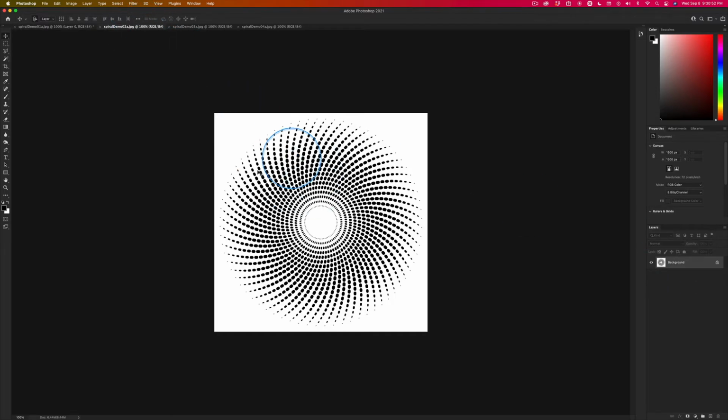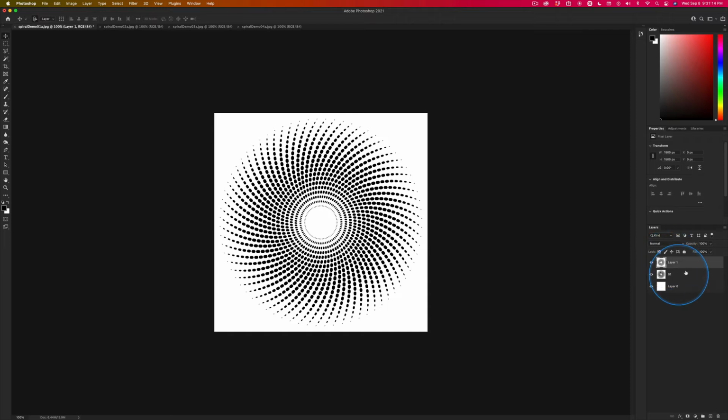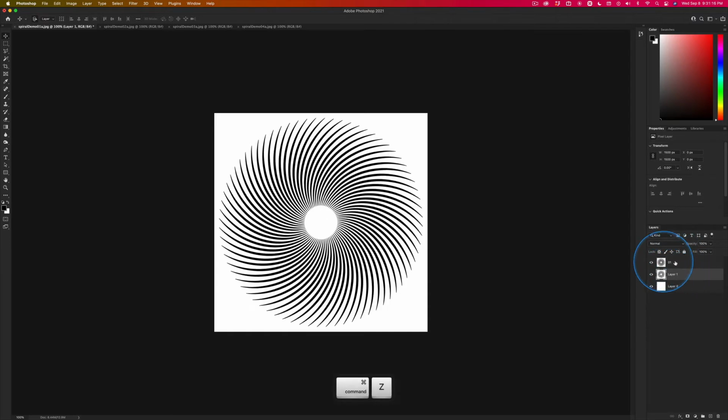Here's 02. Now, with the Move tool, remember layer selected, I'm going to click and drag, and I'm not letting go of the mouse. I'm going up and hovering. It switches to that one, and as soon as my mouse is over this, hold Shift, keep holding Shift and let go of the mouse. And I was on the wrong layer. This pops up here. I'm going to hit Command Z and Command Z to get rid of that.